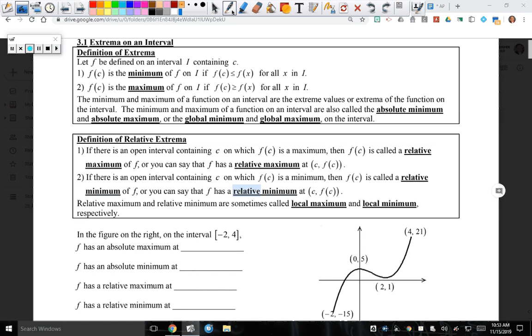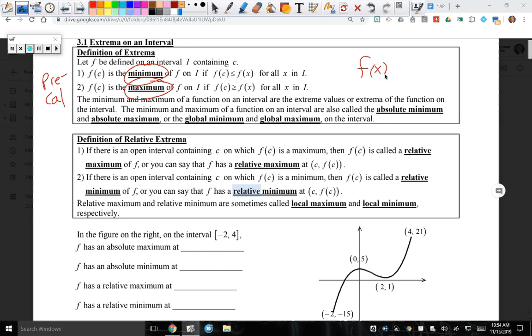First of all, let's talk about mins and maxes. This is the pre-cal version because you're only looking at f of x. Now I'll let you read that. It's not very difficult to understand where the max and mins occur on a pre-cal level because you're just looking at an f of x graph.